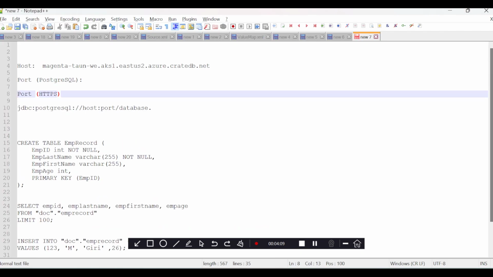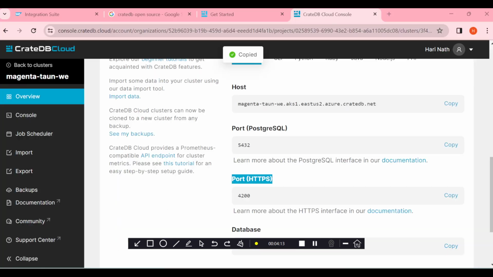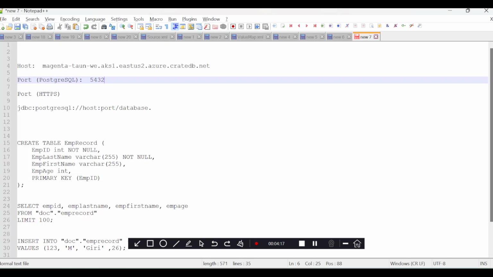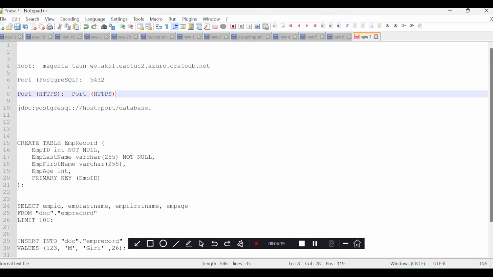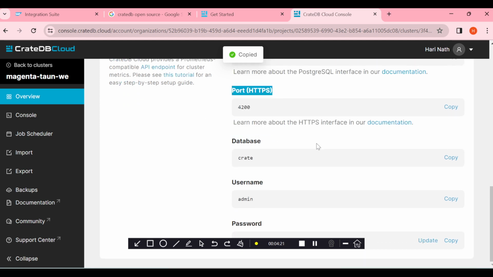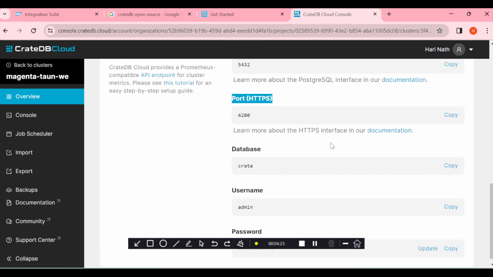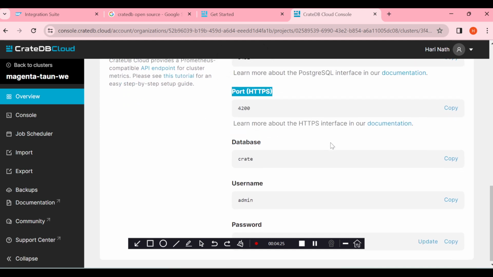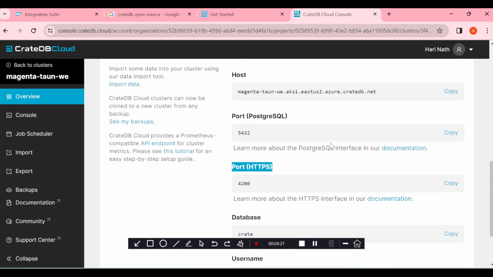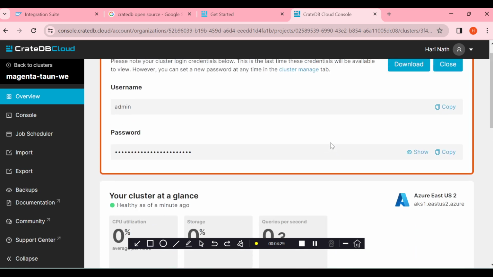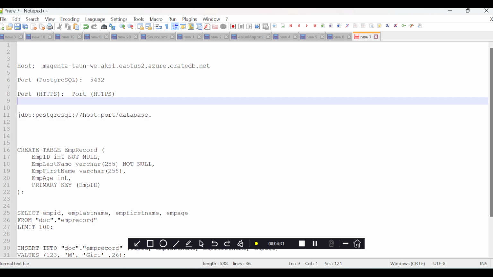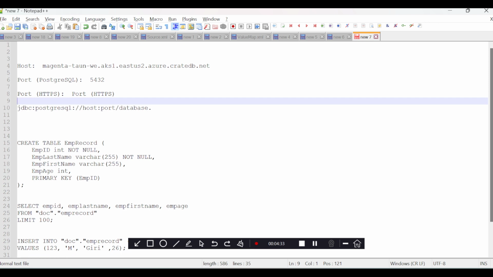We have to copy both for future use. Okay, and admin password. So this is the details, we have saved all the required details here.